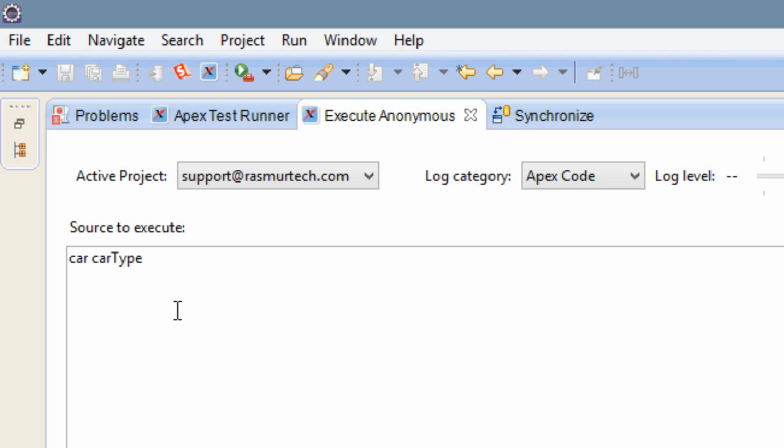I'm going to hit space. I want to make this equal to new, and then our class name again, car, open and close parentheses, and then with a semicolon. Again, we're instantiating our object to our class, which means that this object that we just created right here, it's going to have direct access to our class that we call car, and it's going to have access to all the attributes and to the methods. So we can use this object to manipulate all that.